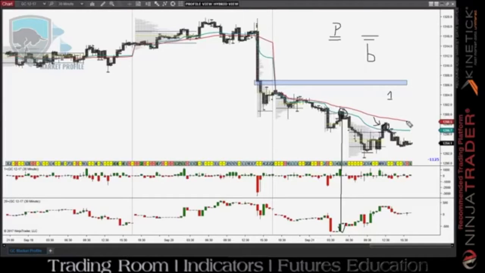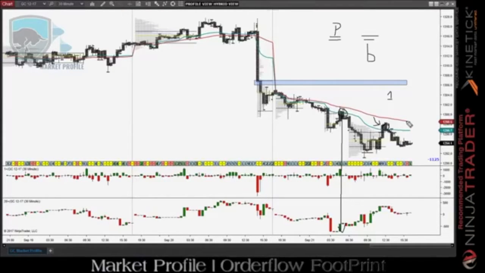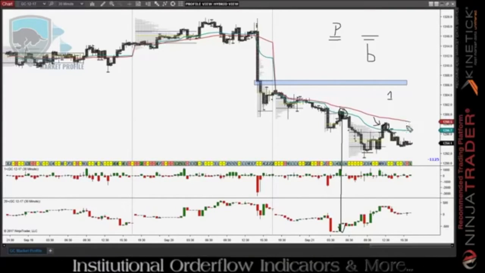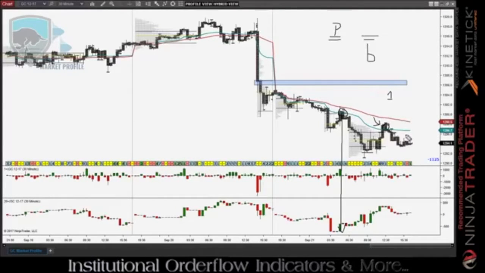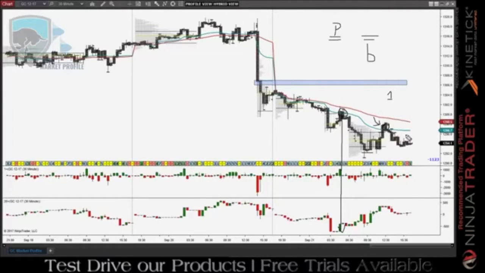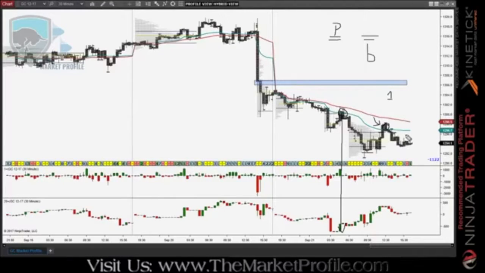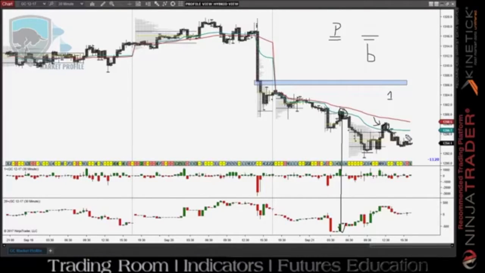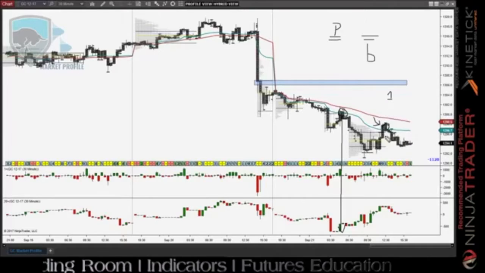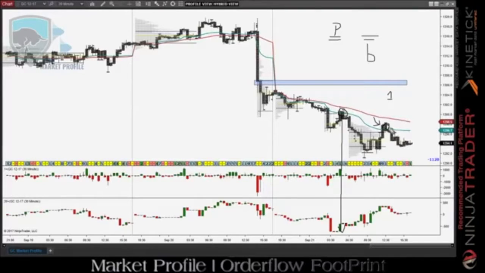TWAP is more conservative, whereas VWAP is more reactive to price movement, because VWAP is a volume weighted average price. Volume increases and decreases depending on the market activity. Time, on the other hand, or what a TWAP is, time weighted average price, does not. You cannot speed up or slow down time, right? I always say that. You can't speed it up, you can't slow it down. So we were looking to sell small at VWAP, a little bit larger at TWAP.